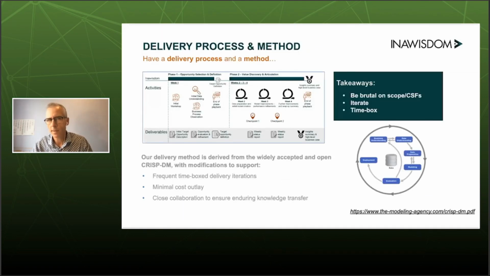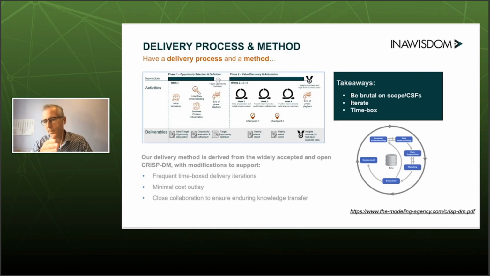And then related to that, it's really key to have a delivery process and a method. In data science there are established methods, such as CRISP-DM, which is mentioned there, which we've taken as our inspiration as well. So the key takeaways in this method are, as I said, be brutal on the scope and the success criteria that you're aiming for. Be really clear on your CSFs before you start, just like any good project. Write a good terms of reference.